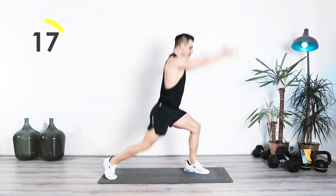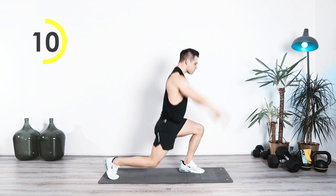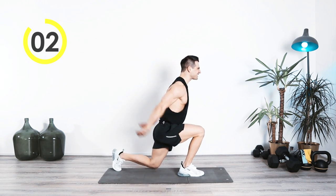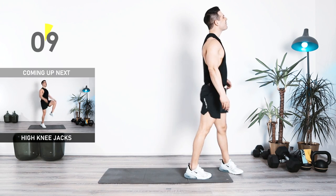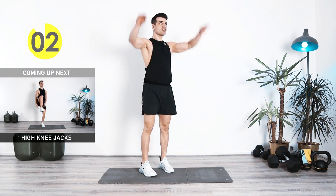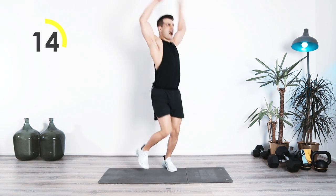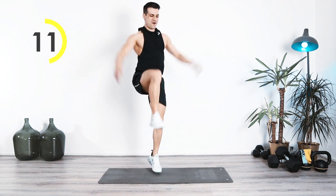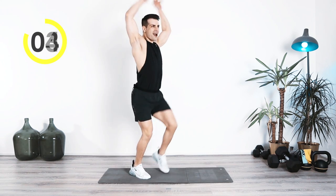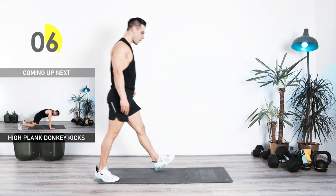Bring it up. Use the arms. Create that momentum and dropping low. Come on. Left and right. Two, one. Great job. All right. Next one is the cardio. Three, two, one. Here we go. Knees up. Arms are straight. Keep that speed up. Keep the chest up. Five, four, three, one. Yes. Great job. All right.